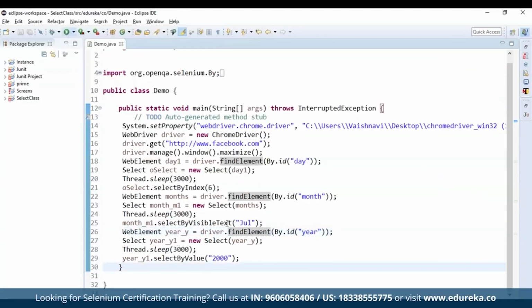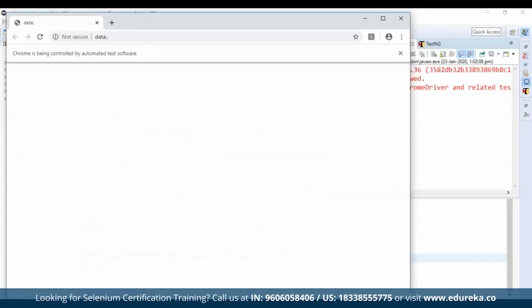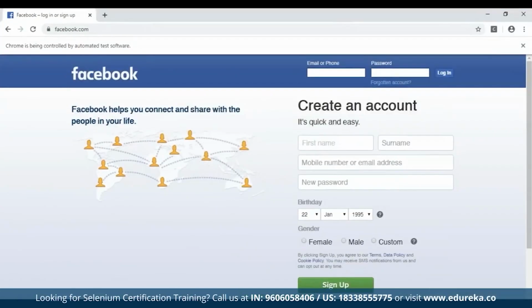So let's have a look, guys. So if we want to change any of the month, I'm going to give this as 30, and here I'm going to say September, and the year would be 2024. So I'm going to save it and I'm going to run this. You can see that it is mentioned here that Chrome is controlled by automated test software, that is Selenium. Now it will maximize the screen, and now it checks for the birthday. First it selects 30 and then it goes to September, that is SEP.